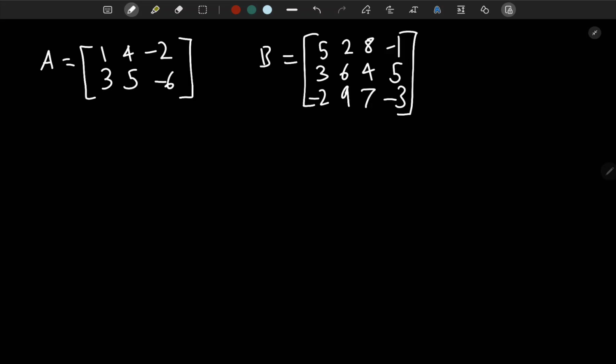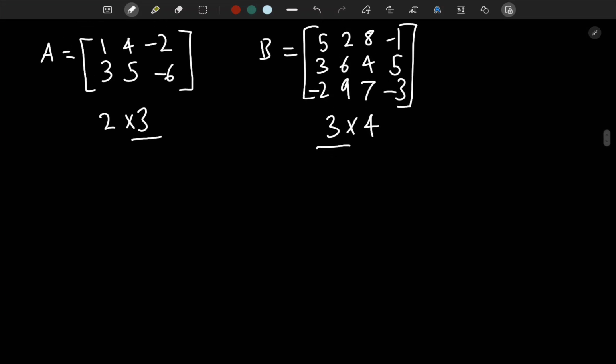So let's do the last example in our video. Again, we need to identify the order. The number of rows of the first matrix is 2, and the number of columns is 3. So it's a 2 by 3 matrix over here. And in B, the number of rows is 3 and the number of columns is 4. Now we verify that these two numbers are the same. They are. So we are ready to implement the multiplication now.